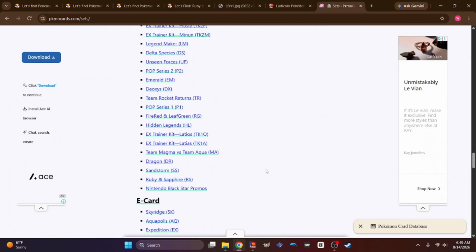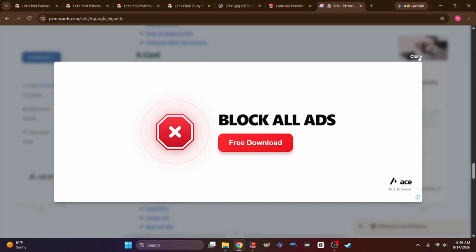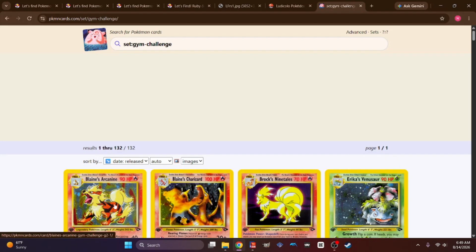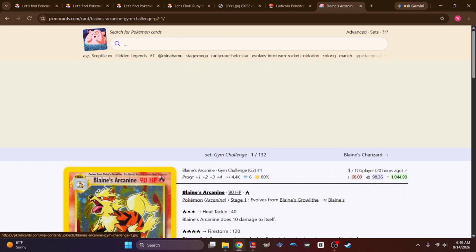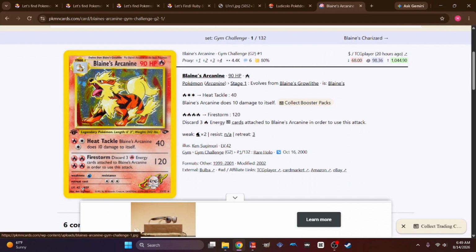They've got the catalog of every single card that's ever existed. Okay, so it goes level, then the Pokedex number, and then the illustrator goes underneath.